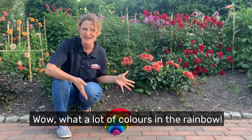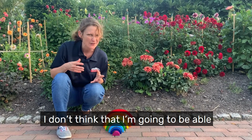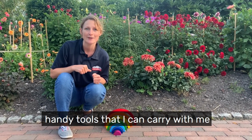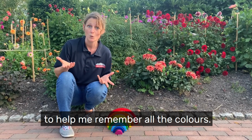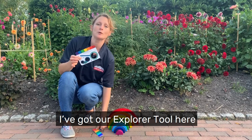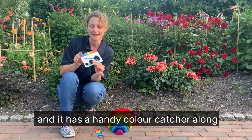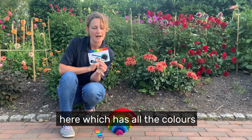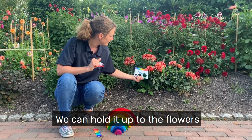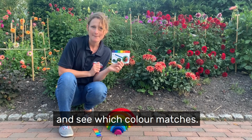Wow, what a lot of colours in the rainbow. I don't think I'm going to be able to remember them. So luckily I've got some handy tools that I can carry with me to help me remember all the colours. Shall we have a little look? I've got our Explorer tool here and it has a handy colour catcher along here which has all the colours that we will need to find today. We can hold it up to the flowers and see which colour matches.